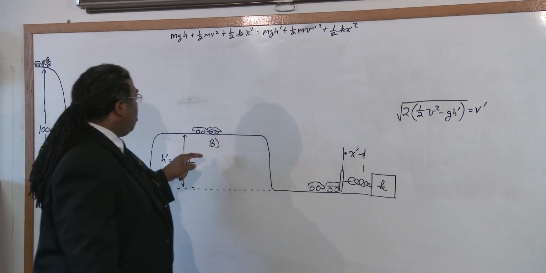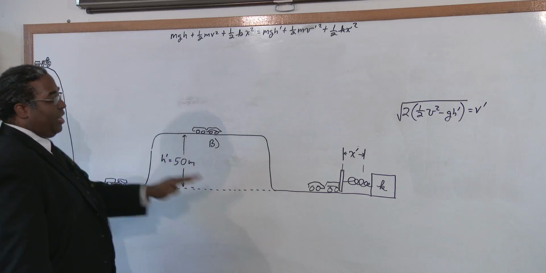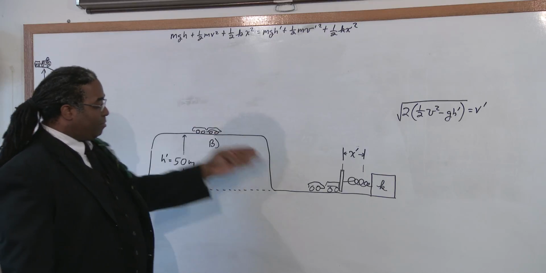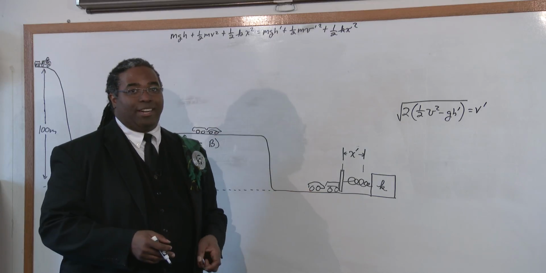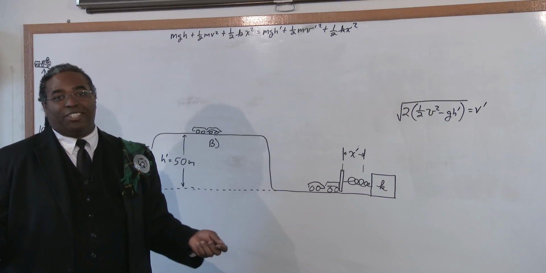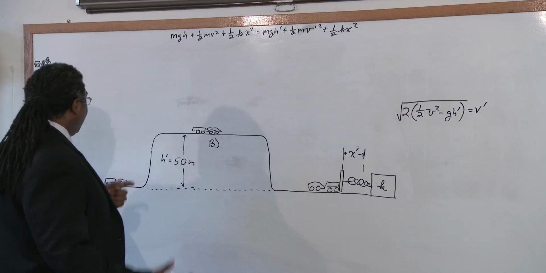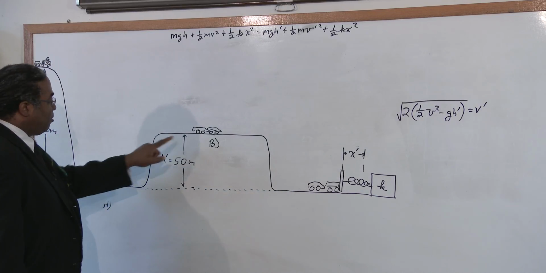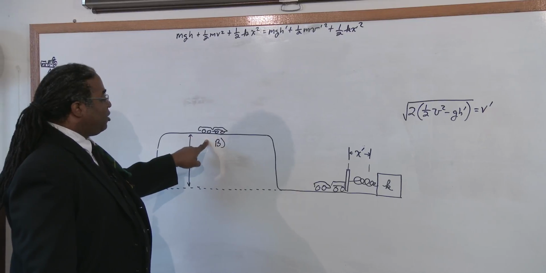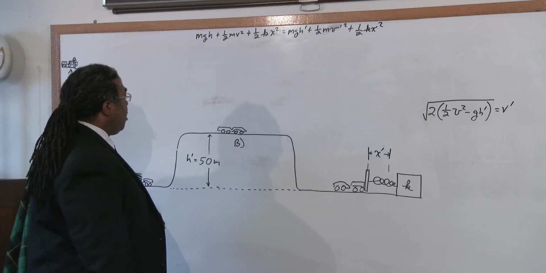Okay. So guess what? You could choose this as your initial condition and this is your final. It really doesn't matter because the energy is neither created nor destroyed. It only changes from one form to another. So I tell you what, this time, since we just solved for this velocity, let's say that we look at this condition right here as our initial and this is our final.